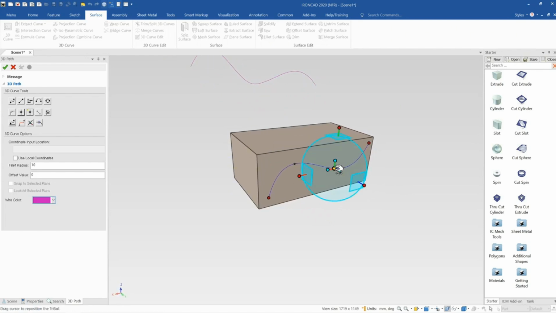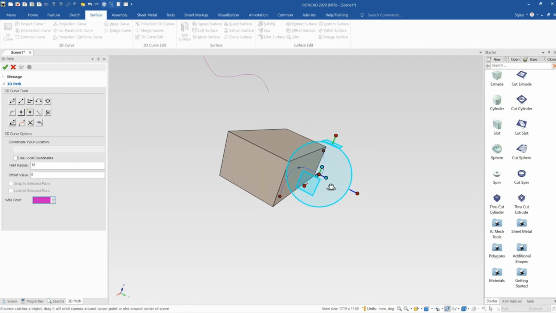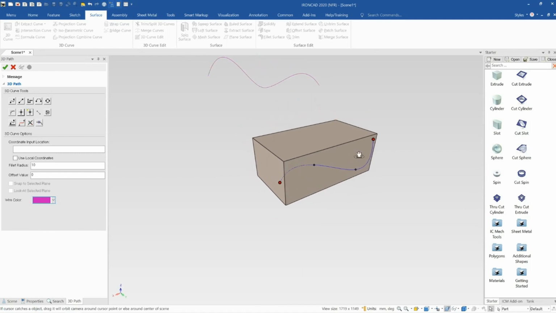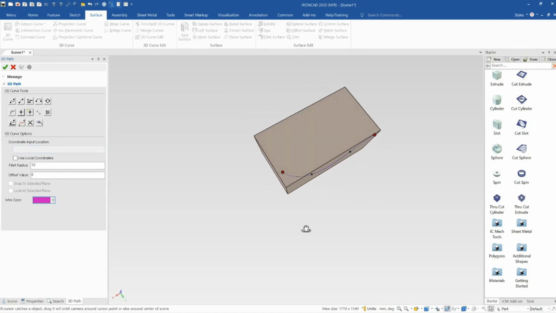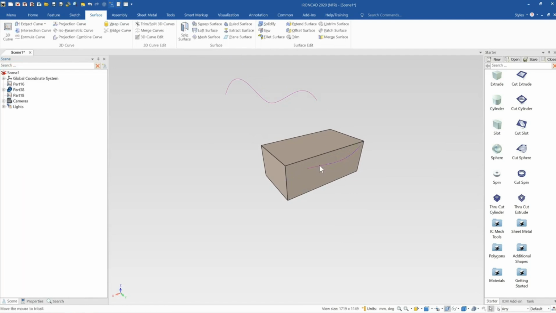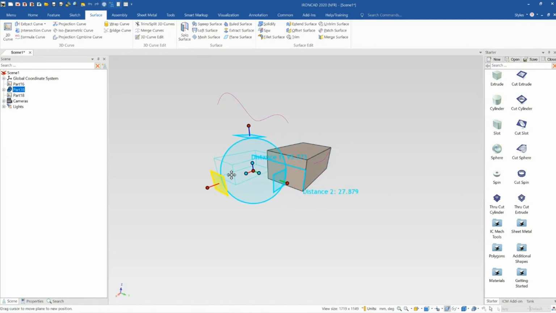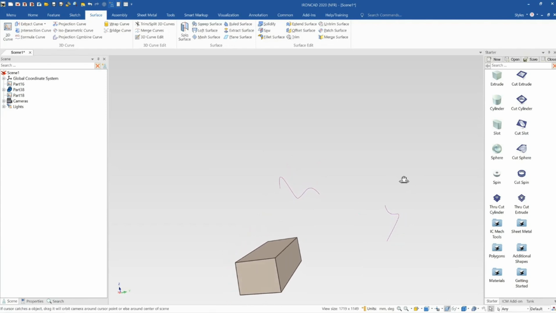Now I'm going to click on these points, activate the triball, and start bringing it into 3D space. It's a little bit easier than trying to sketch the 3D curve just in empty space, because you don't really have reference for where the 3D curve is going. So let's create something kind of unique there. And I'll just move this block out of the way so that we can now see the 3D curves. But I'm going to keep the block here because we do actually want to use it.